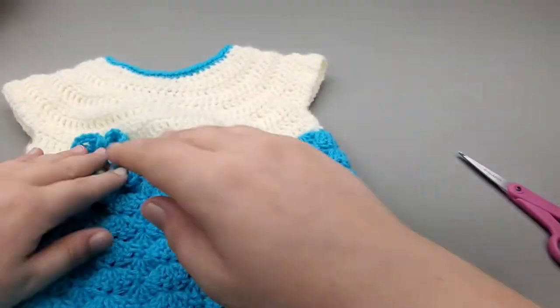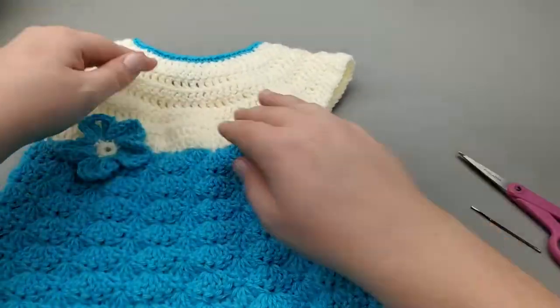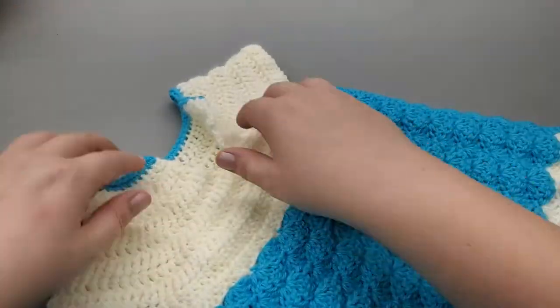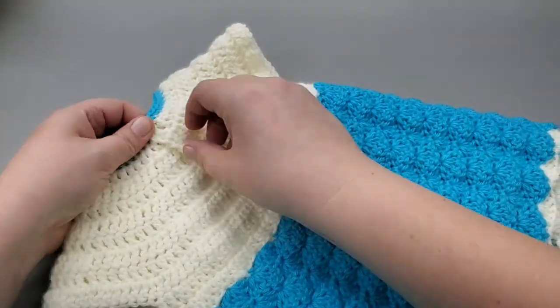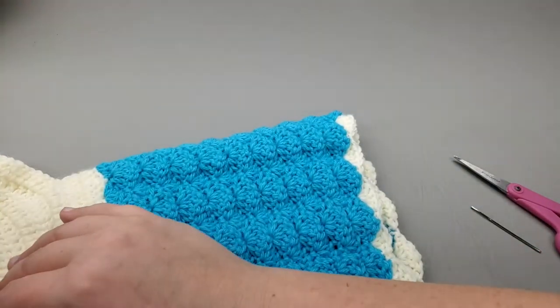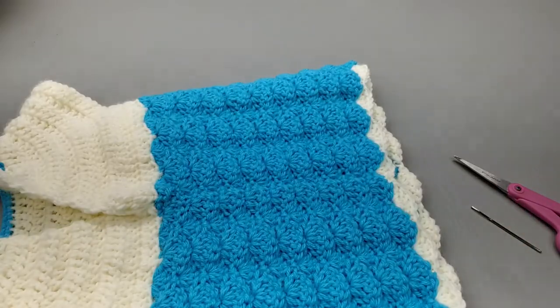Okay. Aww. It's so cute. Okay, so now we are going to sew a little button on. Now, I'm not going to do anything special back here for this button. It's basic, and I've lost the button. Basically, it's just sewing the button on so the top stays shut.